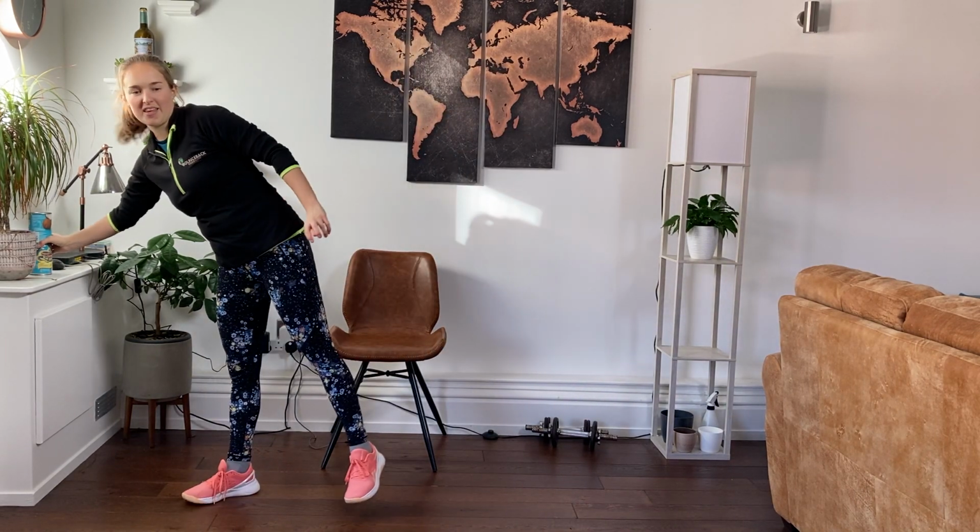Okay, so now your weights can go down. We've got 30 seconds rest again. So our next one is going to be runners. So you're going to start off with 1 foot forward, 1 foot further back, and the leg at the back is driving up towards the hands. You're going to start with the hands in front, tap that knee, and then each time return it behind you. So if you're really wobbling with this, take your foot a little bit closer, but try and make sure each time it's landing behind the foot.